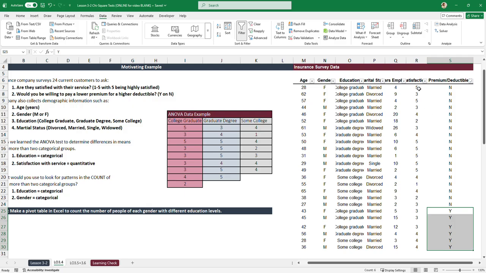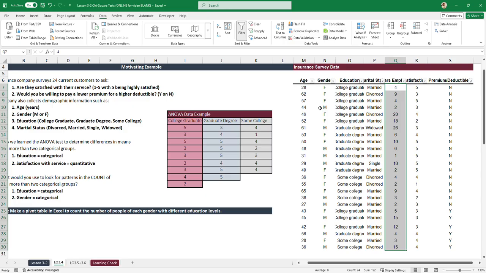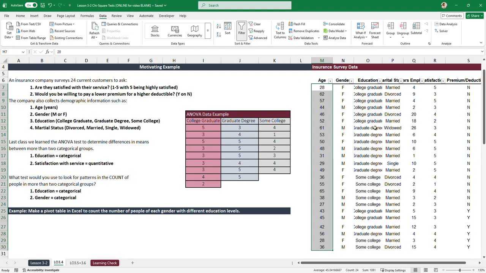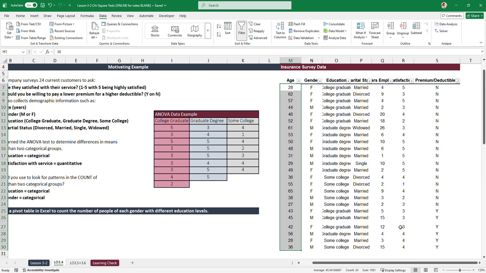The averages have to be on numeric data, something like their satisfaction or their years employed, or even their age, something that's actually recorded with a number. We can see if there's differences in the averages between those two groups. Then, once we moved away from two groups, the next type of test we learned is ANOVA, which is used to see if there's differences in averages between more than two groups. So for ANOVA, you have to have at least 3, 4, 5 groups, etc.